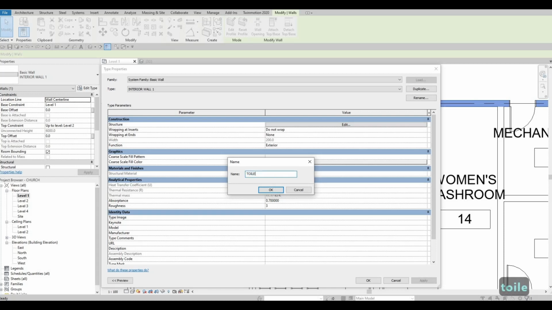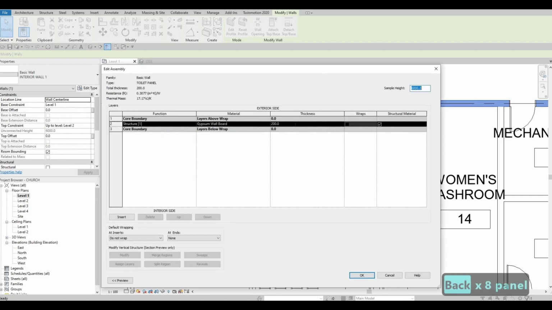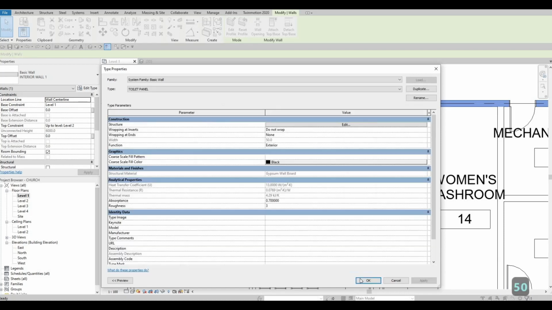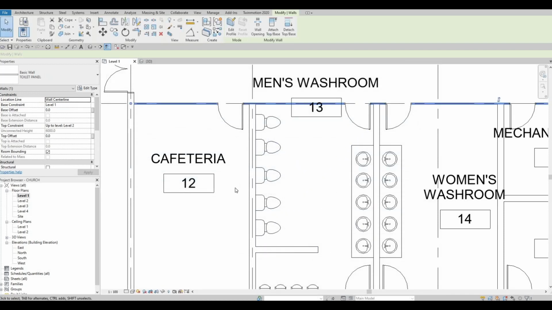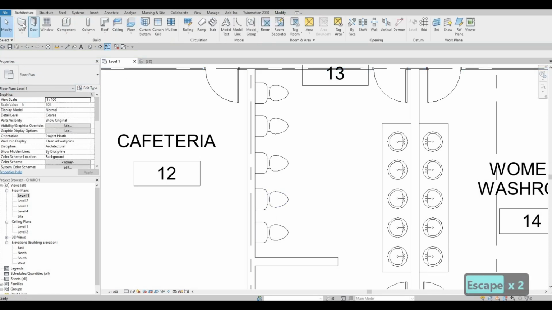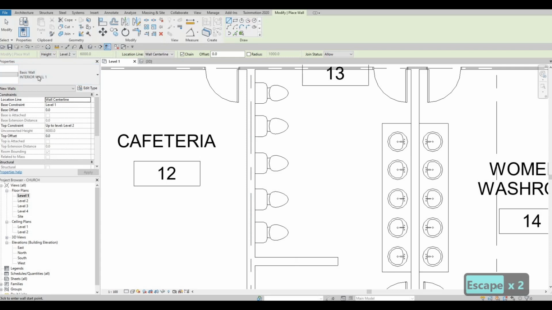toilet division or panel. Press OK, edit, thickness 50, and you could put whatever materials you want, and then here just add that toilet paneling.